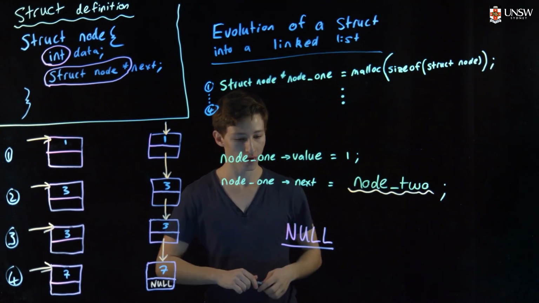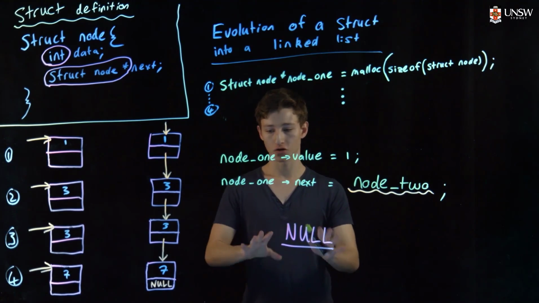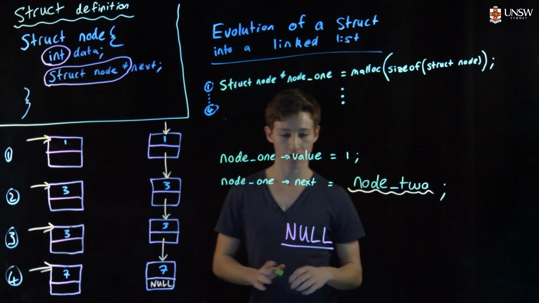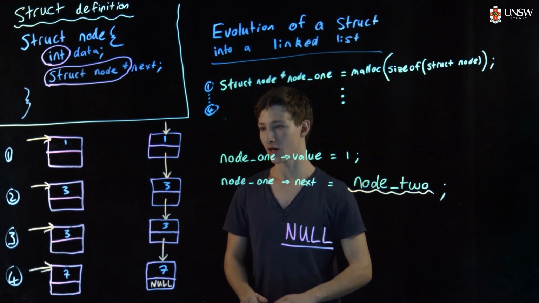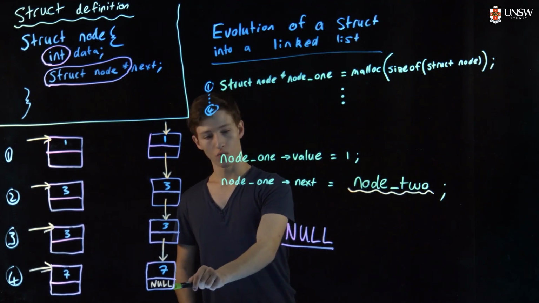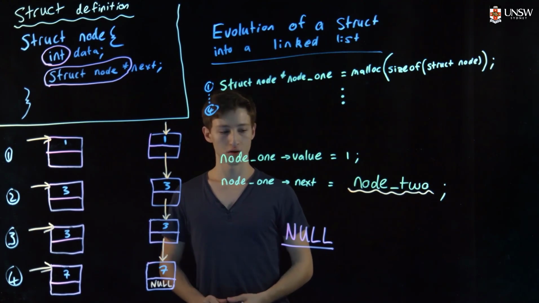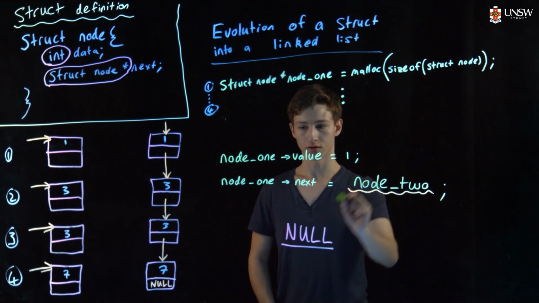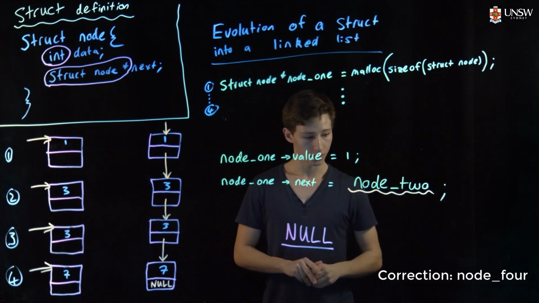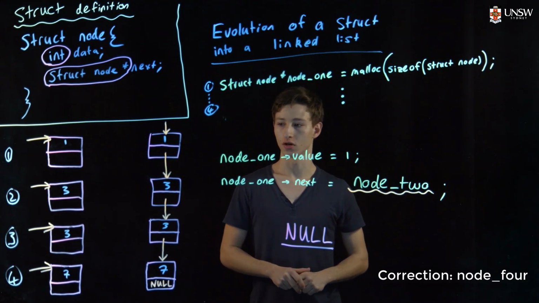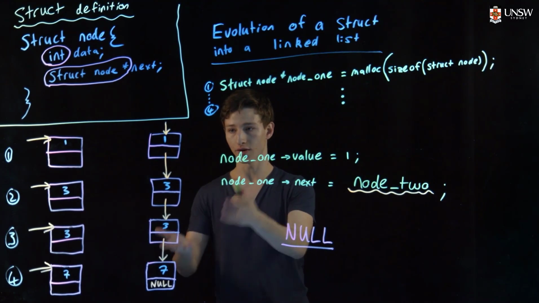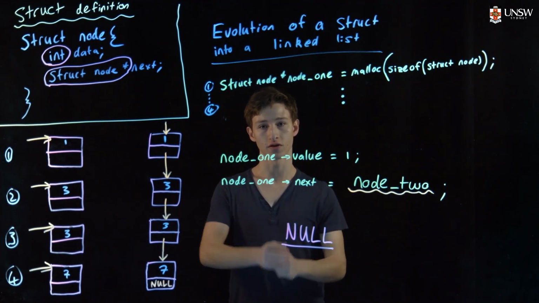Now over here, I wrote this so you can see the actual syntax for having the last element point to null is actually the capital letters NULL. So we'd say node underscore 4 next will equal NULL. Just over here we'd write NULL instead of node 2, and over here we'd write node 3. And that just about sums it up for linked lists, the evolution of a struct into a linked list. And now this is a linked list, and we have our first linked list.